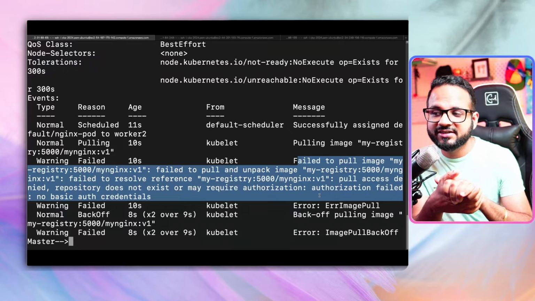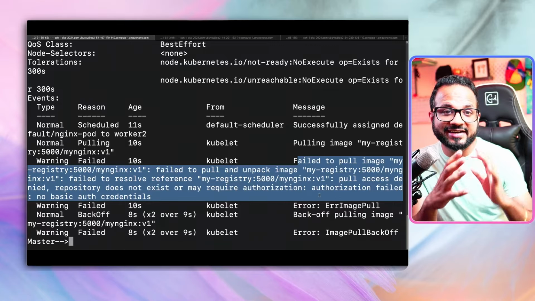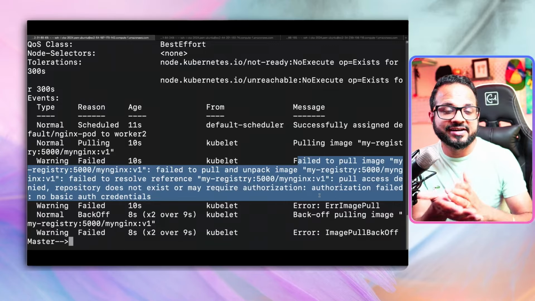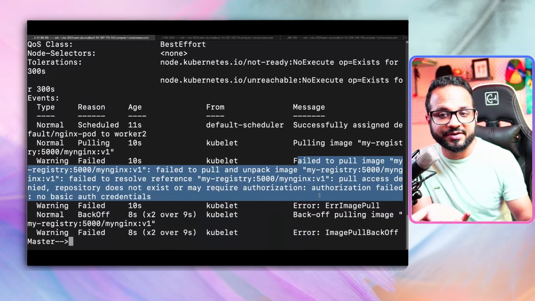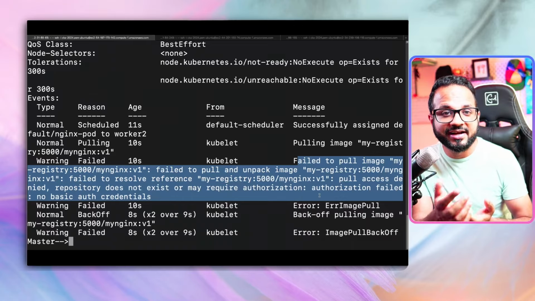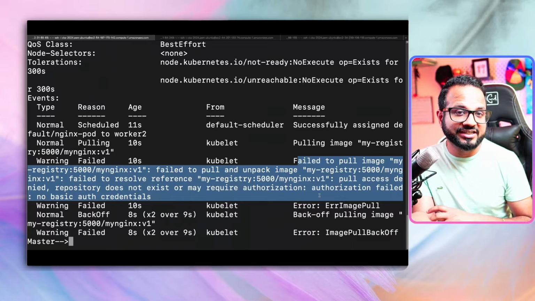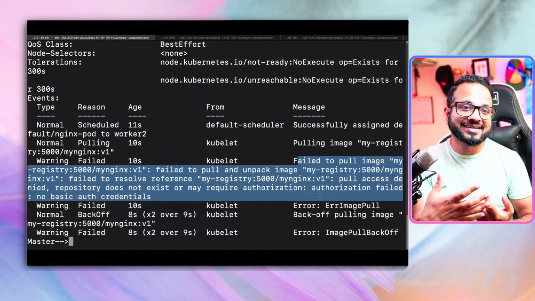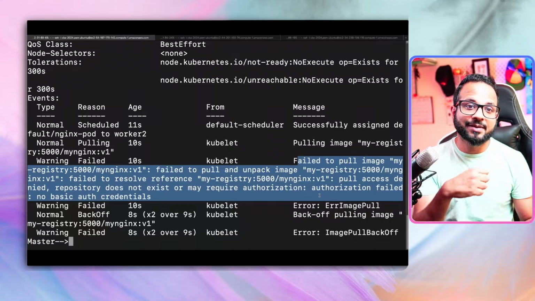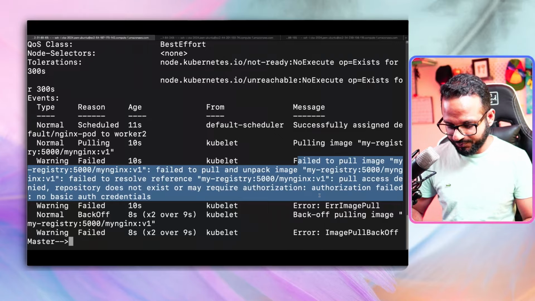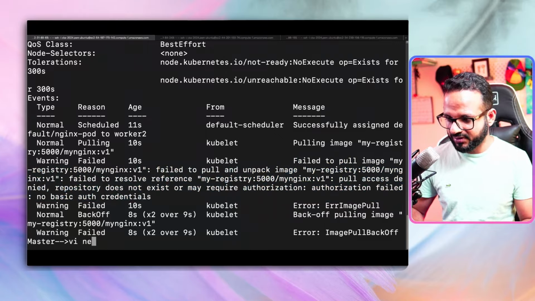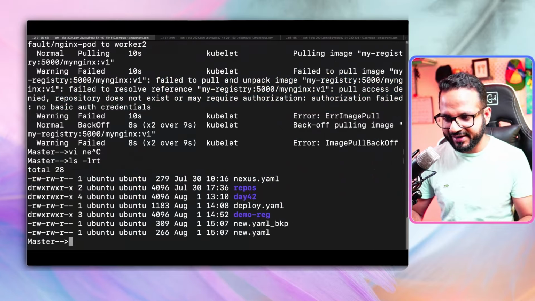It requires the basic auth credential to certify that you have access to that repository to pull the image, right? And we did not pass those credentials. So how do we pass this credential? We pass that credential with the help of secrets. So let me just revert the file back from new.yaml backup to new.yaml so that it will have those changes again.